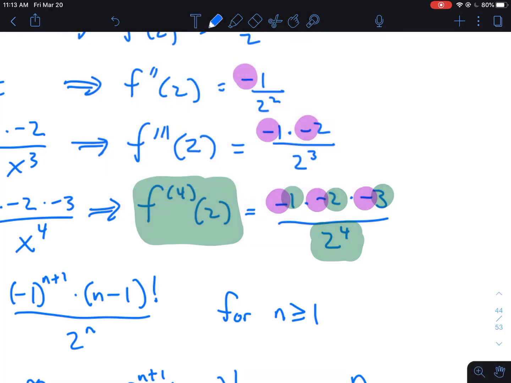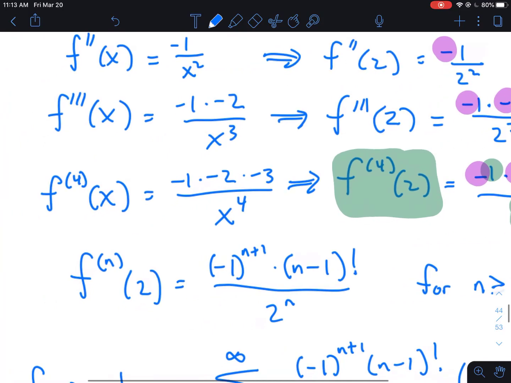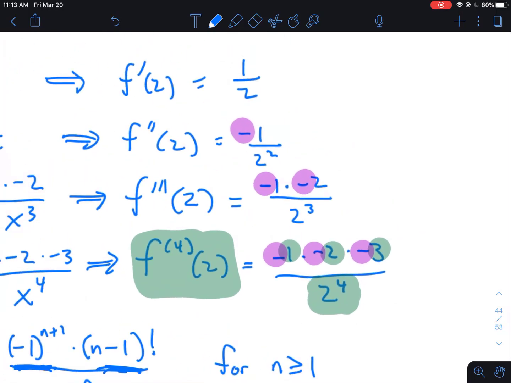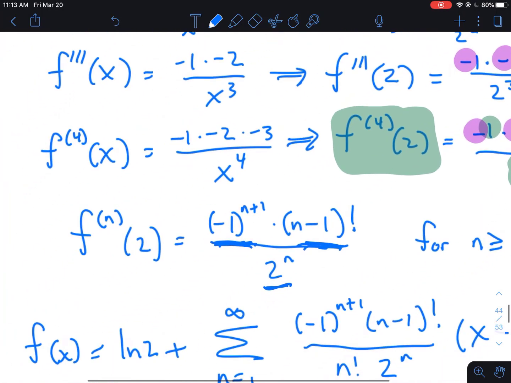So here's what I've come up with for what I believe my nth derivative for my function at 2 would be. Again, I have this alternating piece. I have a factorial, but with 1 less than the number of derivatives that I'm taking. And I have the same number of 2's as I have derivatives. So 2 to the 4th power, for instance, was the one that I looked at back here, and 2 to the 3rd came before it, then 2 squared. So this is my nth derivative of f at 2.